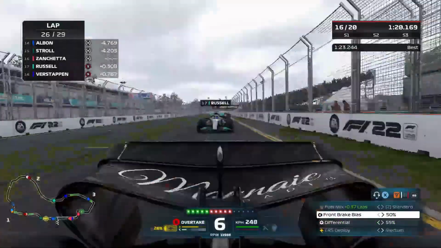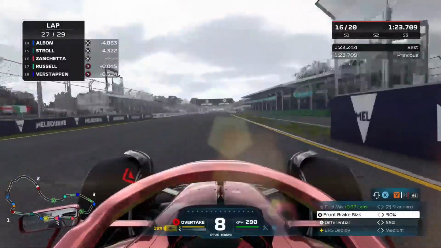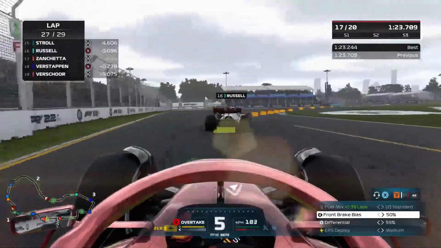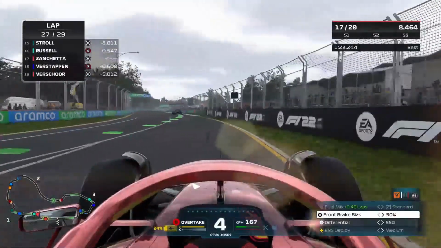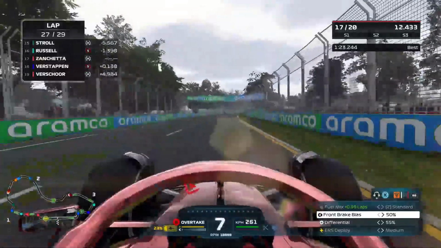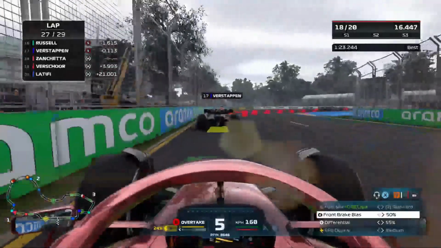So George Russell is within DRS range. He's probably going to overtake me here. I'm not going to battle him. I'll just let him go. And then Verstappen, probably the lap after, or even... Oh, my goodness. Got a little squirrely there. Yeah, Verstappen, just go. I tried to make it easy for him, ended up slowing myself down, slowed him down.